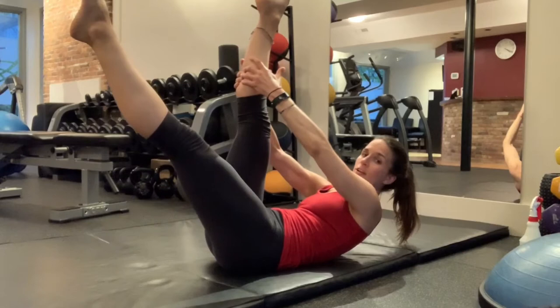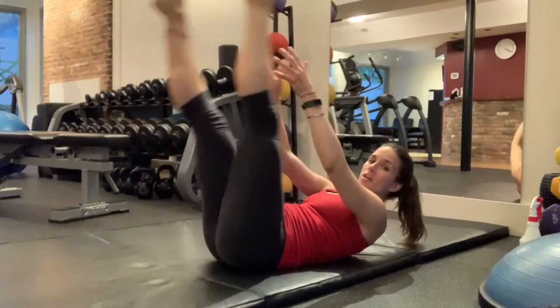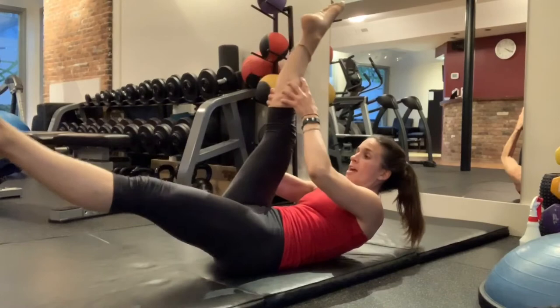Pull your abs down. You're gonna give this right leg a little pull, pull, switch. Pull, pull, switch, pull, pull, switch, back and forth. You can keep this nice and small, or if your low back is safe and your abdominals are strong, you can make this a little bigger.